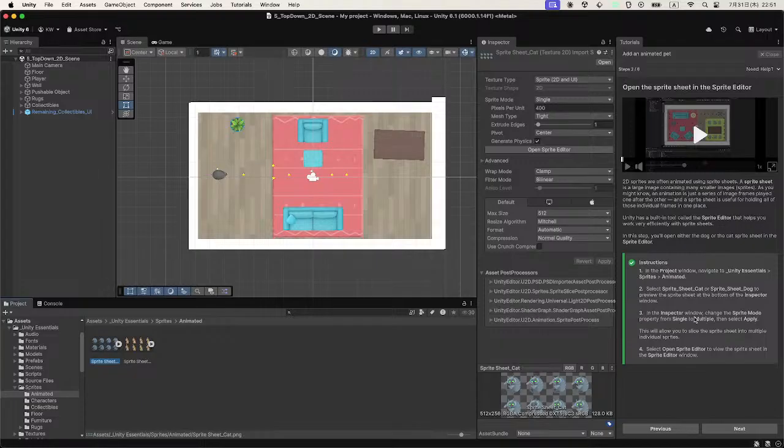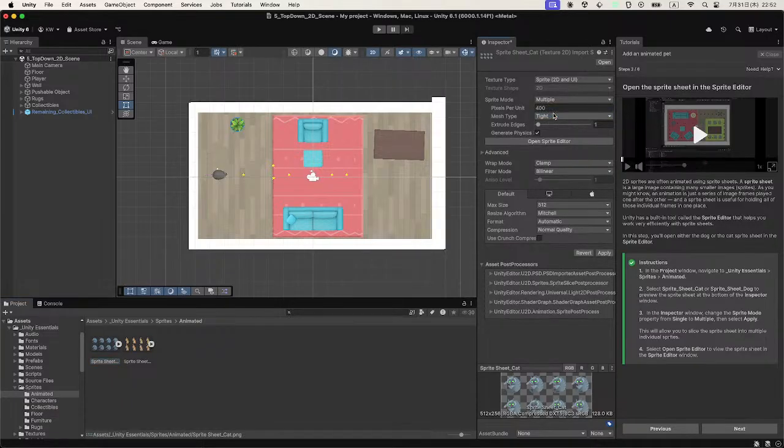Okay, I see. And change the sprite mode property from single to multiple. Then select apply. Apply, where is it?